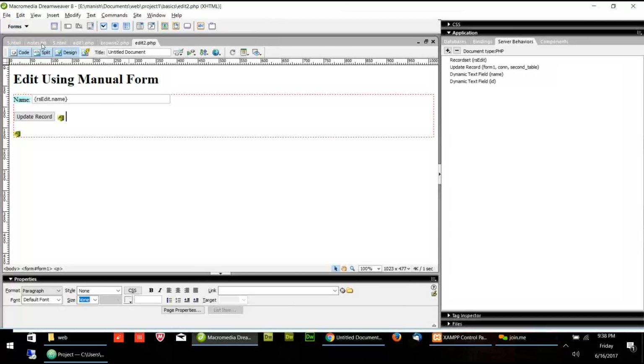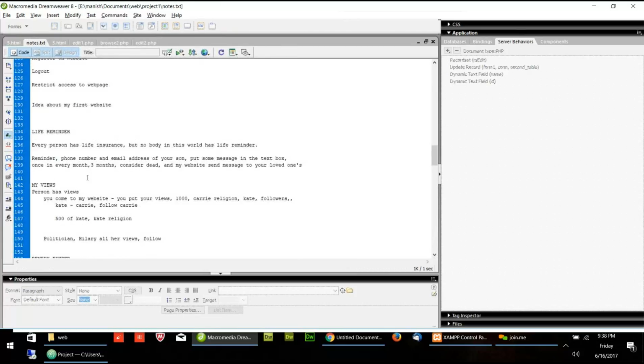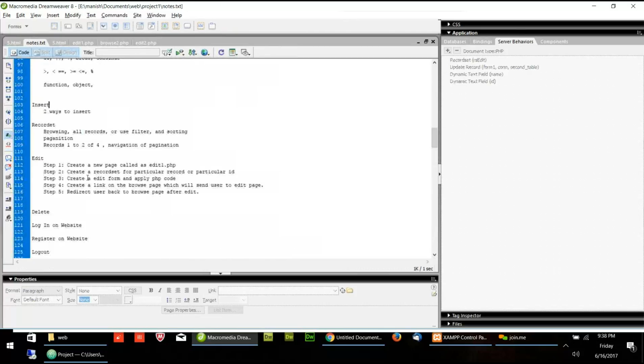So let's recap what we did. Initially, first time you will feel difficult, but when you do multiple times, it will be easy. So what is the step? Method 2, edit. What is the first step? Create edit.php page.